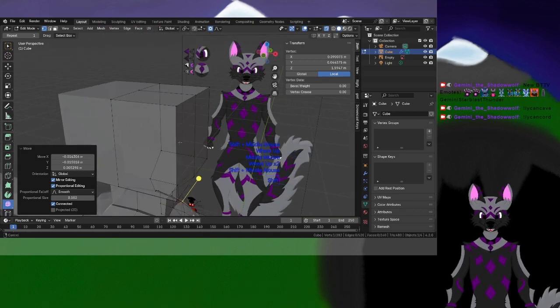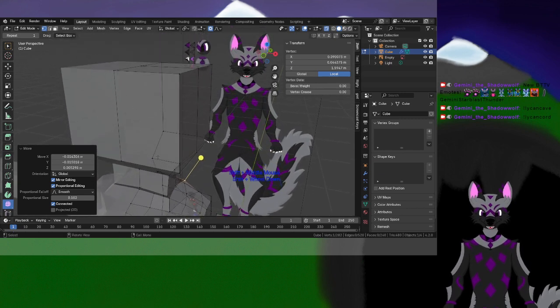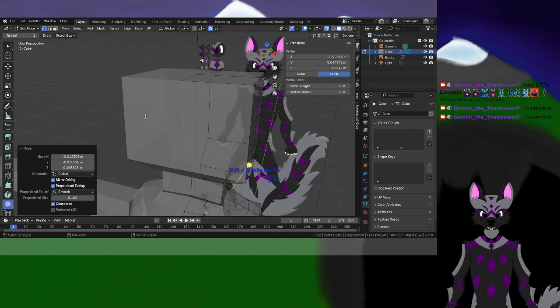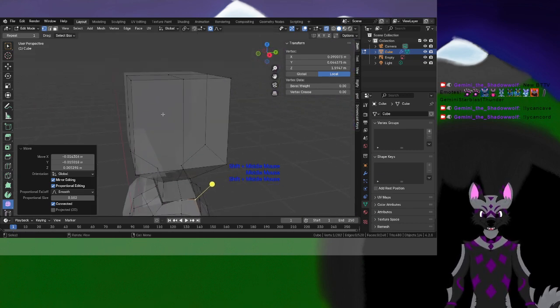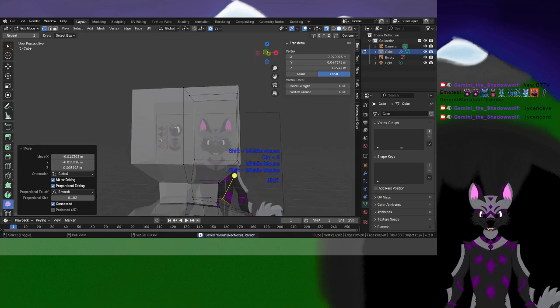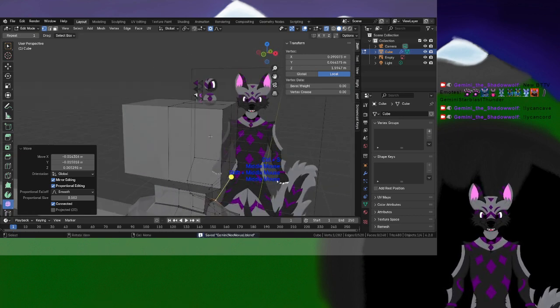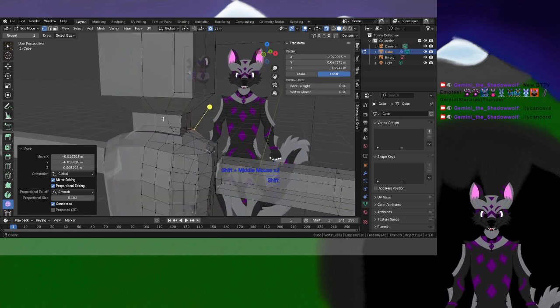Let's see. Let's go back to this. For future note, the eyes are different. Like over here we have these objects. The eyes are considered different objects. That way they can move independently and you can apply a different texture to it. Believe me, I made the mistake of trying to do it all in one. If you do it all in one, it's much harder to make it move.